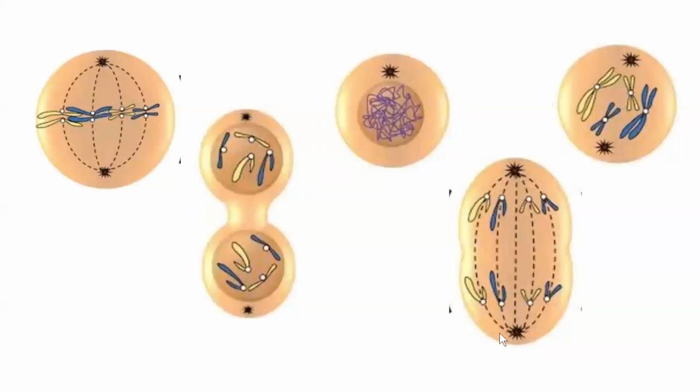This one is anaphase. The difference between these 2 is this one is showing the DNA actually pulling apart to the different poles of the cell. This one, they're already in the opposite poles. And here I have my nuclear envelope reforming. This doesn't have a nuclear envelope at all. It's already broken down. This would be a cell that is in interphase. I can tell it's in interphase and not in prophase because I can't see the chromosomes. They're not condensed yet. That means that this has to be prophase because the chromosomes are condensed, but they're not lined up on the center yet and they haven't been pulled apart.